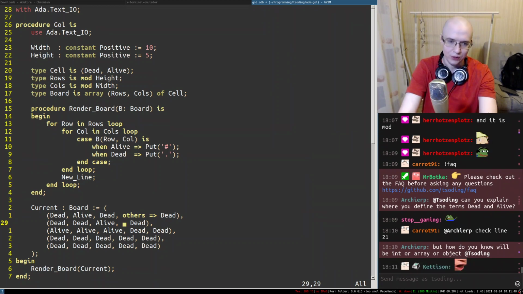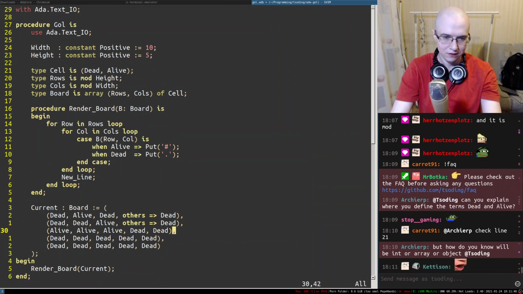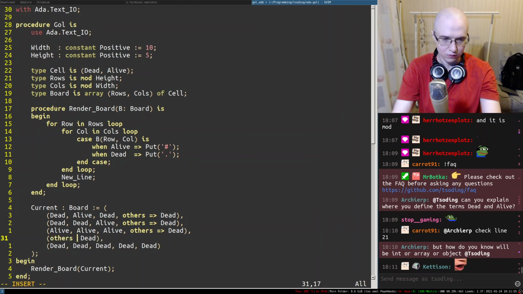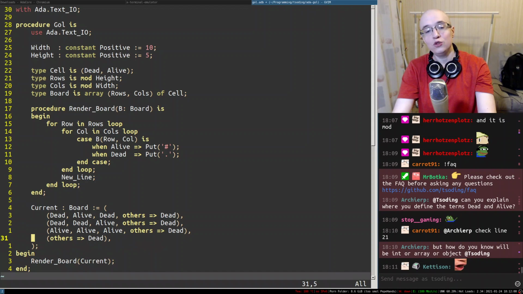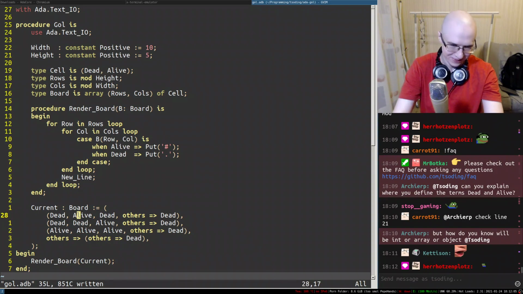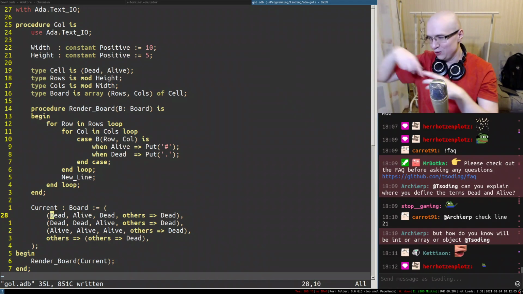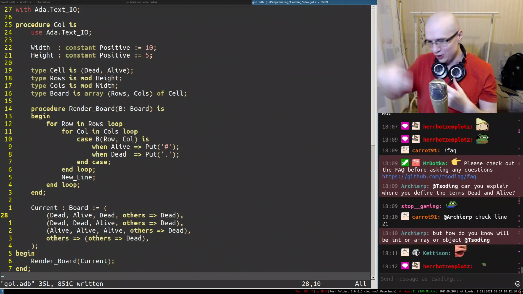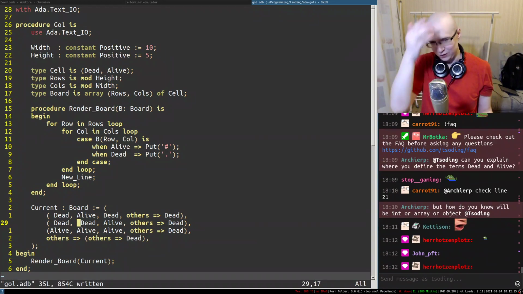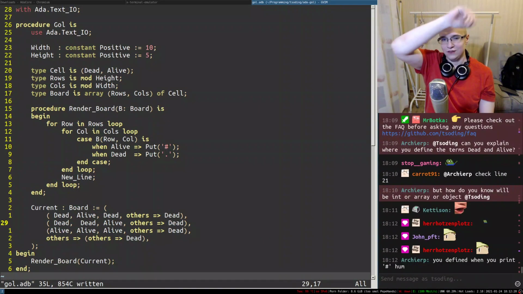So we'll have to do that everywhere. So others dead, then here we're going to have others dead. And what's interesting is that you can do that in a very nested fashion. You don't really care about this whole row, and you want the rest of the rows to be like that. Well, you can do a nested others definition, and that will work as well. So you can have nested dimensions and initialize with nested dimensions. We can also align everything perfectly, and there we go. So you can initialize the glider, and everything else is dead.